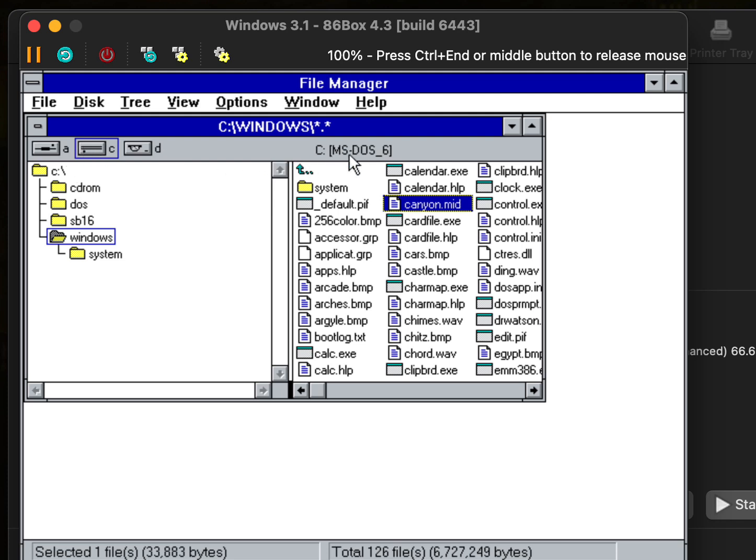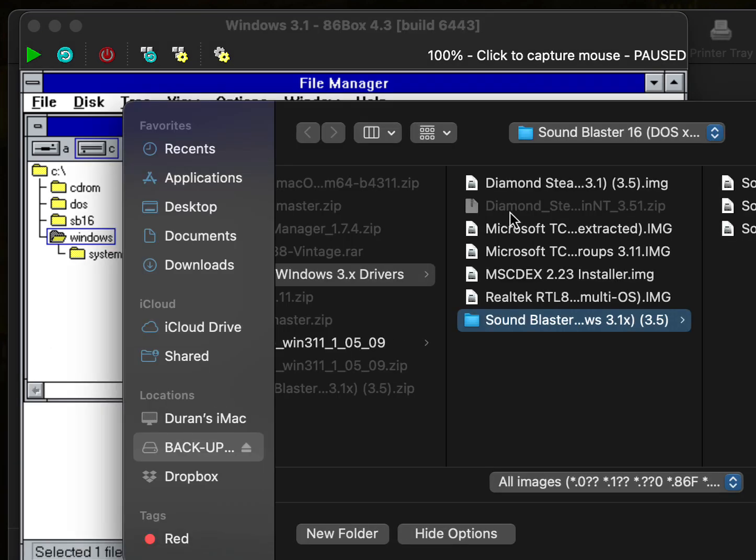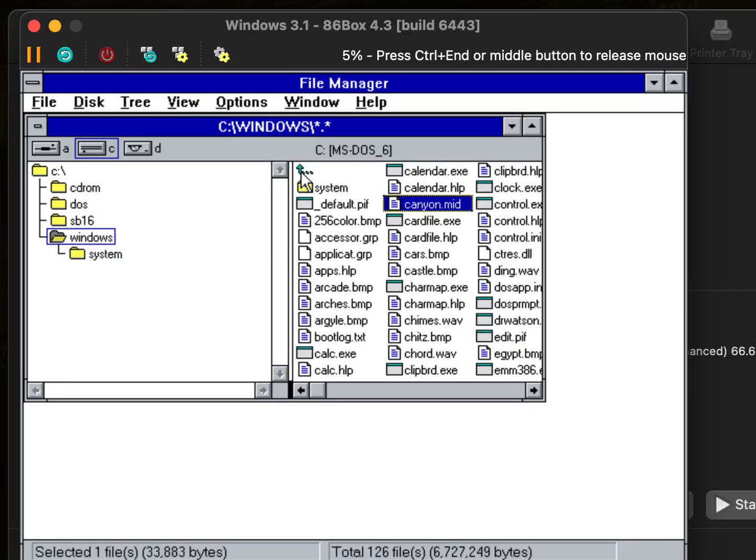So with that being said, once everything's working perfectly on the sound and audio side of things, let's attempt the video drivers. So let's get our Diamond Stealth driver. Let's go ahead and switch over to the A drive.